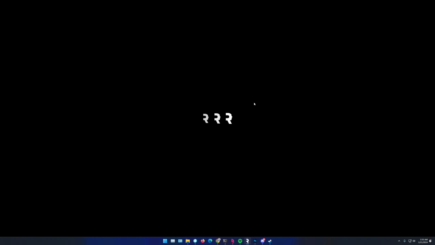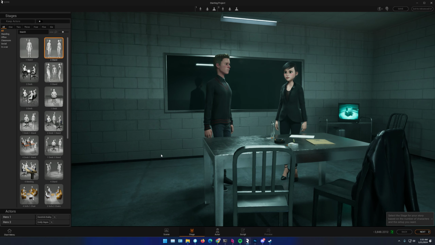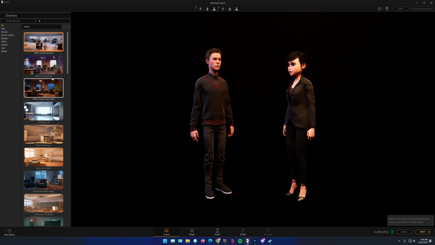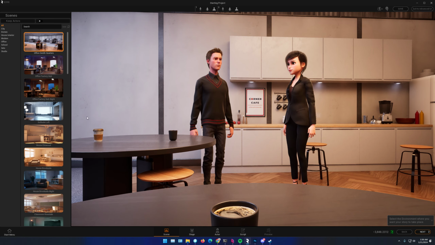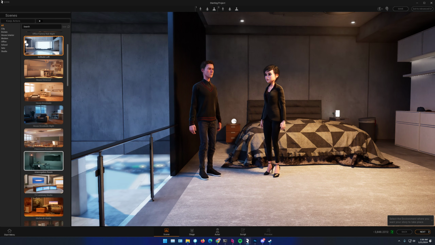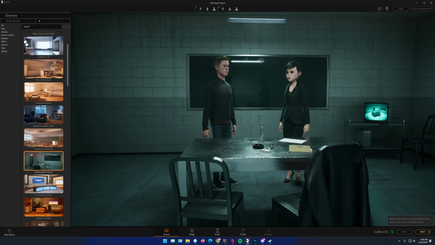Now, Replikant will load the environment and it will give you some default characters. You see that we moved from scene 1 here, right? So here I can still change my scenes, keeping the actors. As you can see, that changes when I change my scene. So let's go back to the interrogation room. So now I have the scene that I chose.